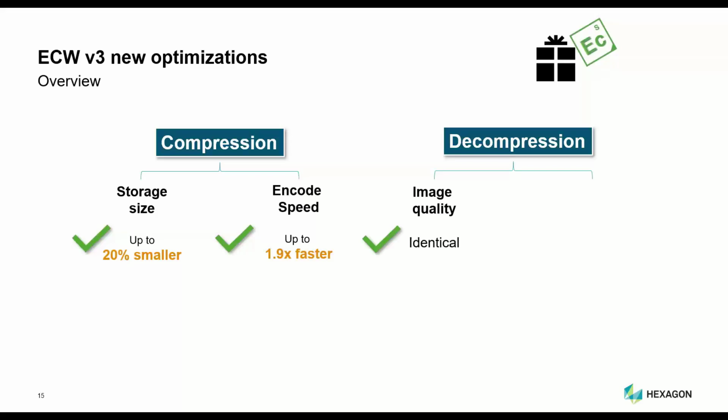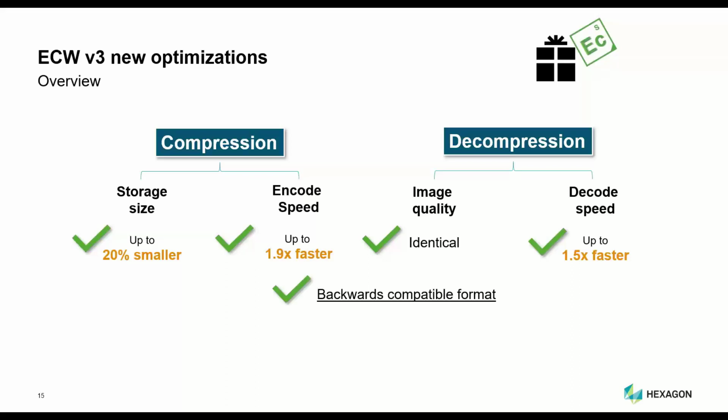So I bet you're all thinking now, okay, Chris, I'm sensing there's a catch. Is this ECW version 4? Wrong. These gains have all been done with 0 format changes, which means anyone already using ECW version 3 will see these new benefits immediately on decoding, or by upgrading to gain the encoder benefits. So if you're still sensing there's a catch, there is, but a small price to pay.